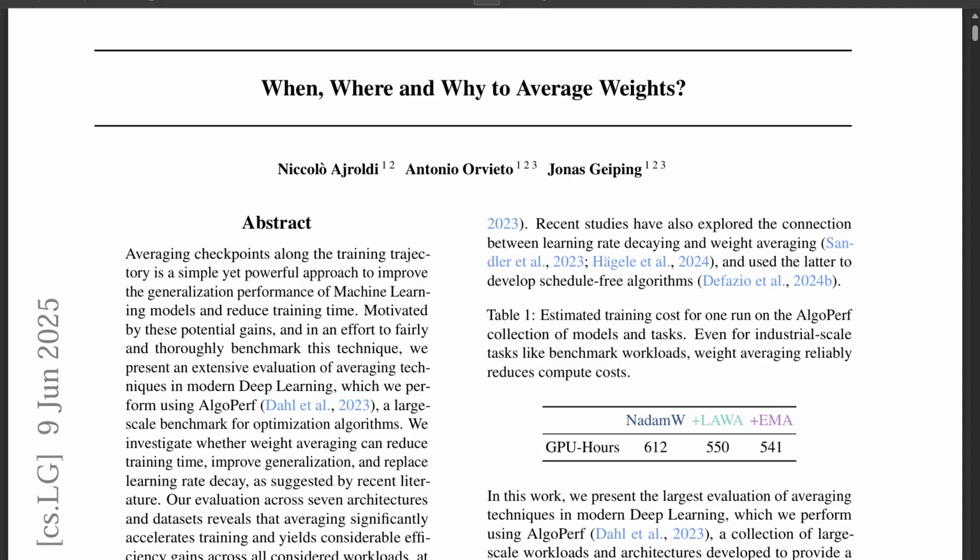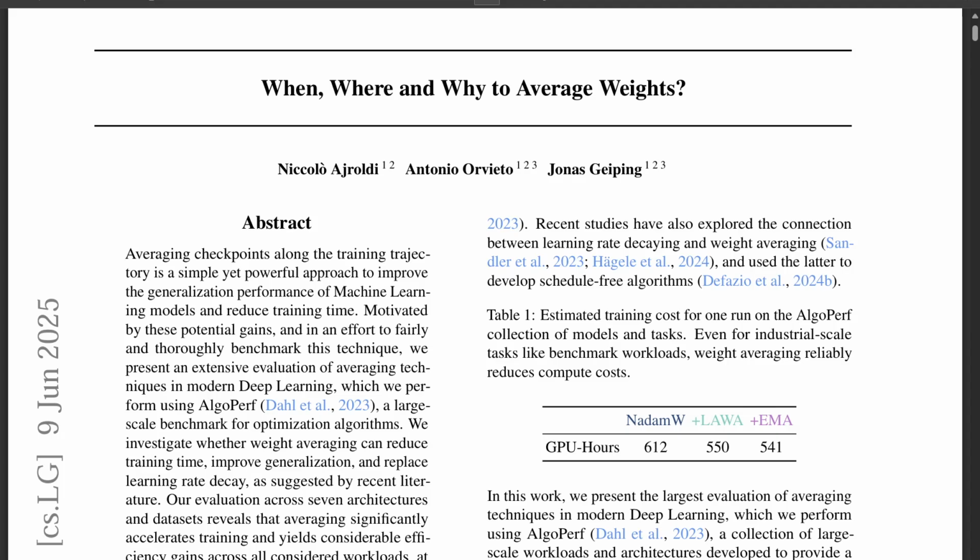Training deep learning models. For anyone deeply involved in AI, you know it's a monumental undertaking. We're talking about massive investments of time, significant computational resources, and often a lot of meticulous fine-tuning to get a model just right. But what if there was a remarkably simple yet profoundly powerful technique that could dramatically accelerate that entire process and maybe even enhance the model's performance?